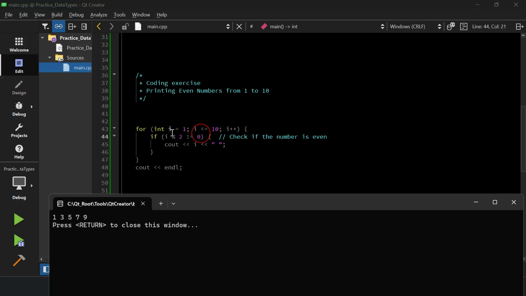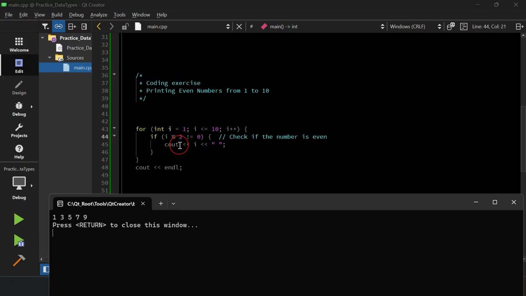Then for the second number, i gets the value 2. It enters, 2 is divided by 2, its remainder equals 0 actually, and it does not enter the if now. And then it prints nothing. Then i is incremented one more time.